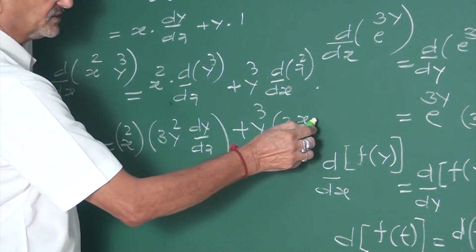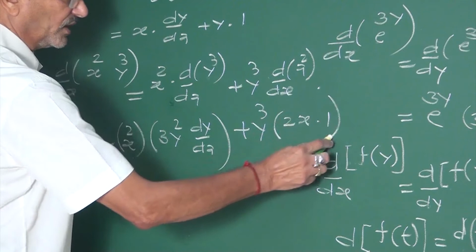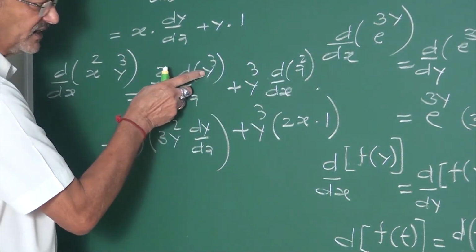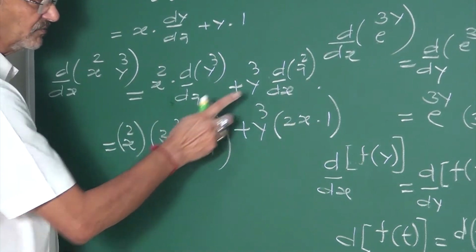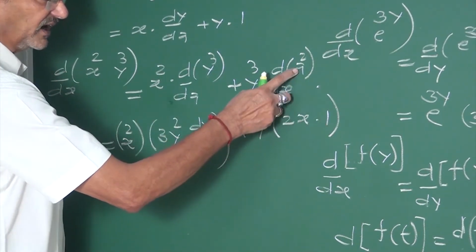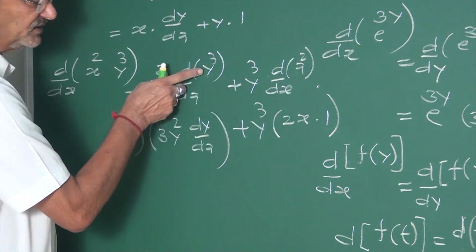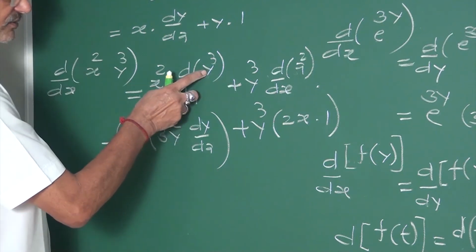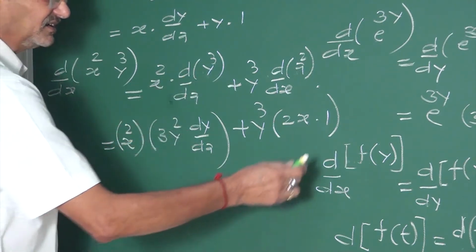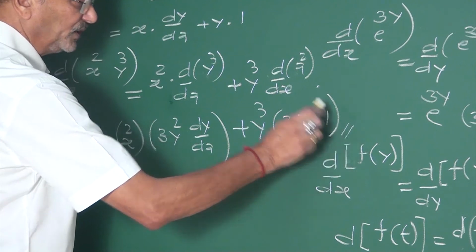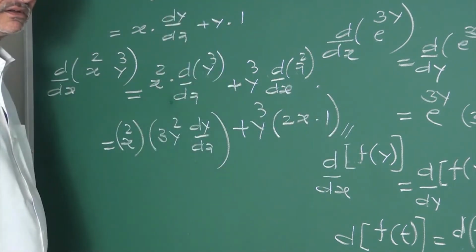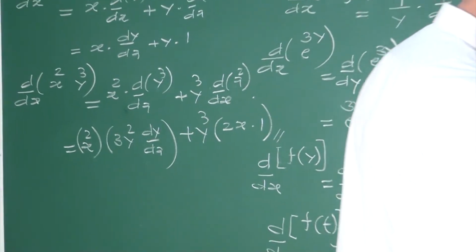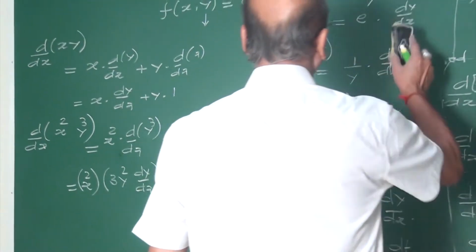Here also you can write it. What is the derivative of x? As the derivative of x is 1, we are not writing it. If it is other than x, write its derivative. If it is x, don't write, as the derivative of x is 1. If it is other than x, its derivative is not 1, you have to write it. The derivative of y is dy by dx. It is a simple one, my friends. Be cool and apply it. Yes, I hope it is clear. Like that, I take one more here.